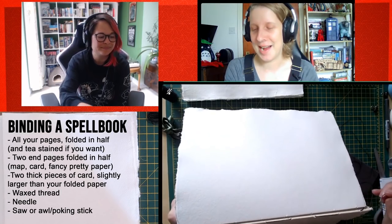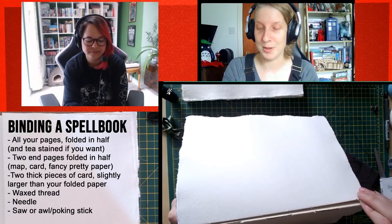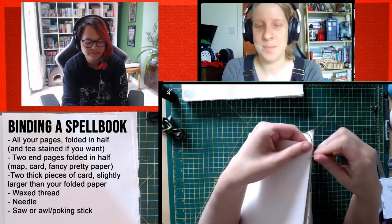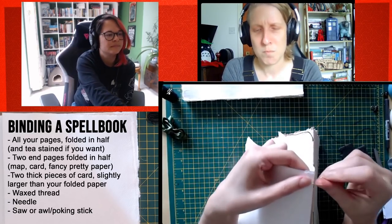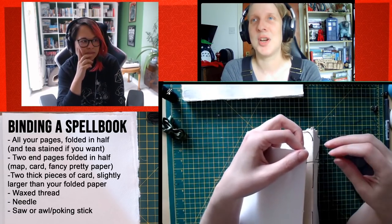The idea of this is it will genuinely be a bell book that will make stuff happen. So voice activation, touch activation. I can't get through the hole. Yes, I can.